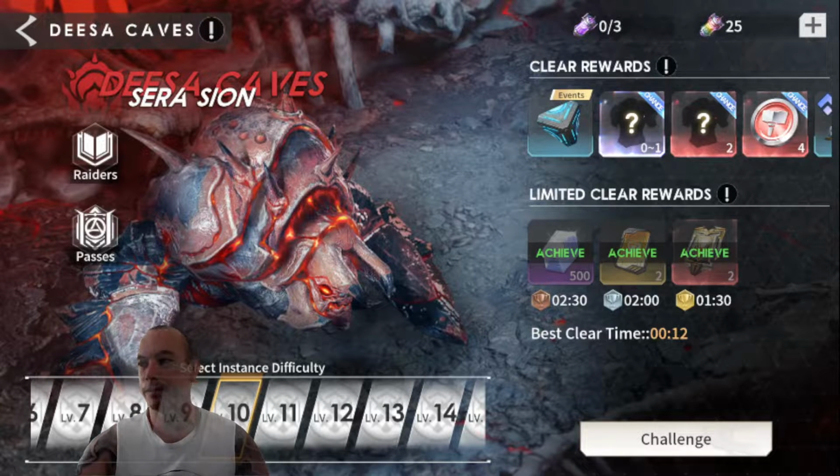So Deesa Caves is the most important dungeon in the entire game. So apart from Ancient Altar. So Deesa Caves, what it does is it gives you equipment. The better equipment you have, the further in Deesa Caves you can get, and also all other aspects of the game. So yeah, early game you're really going to focus Deesa Caves.